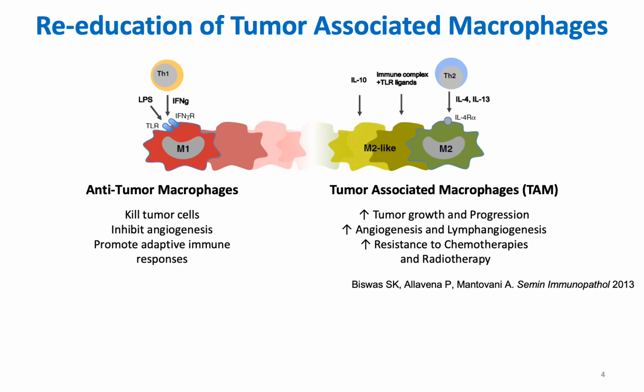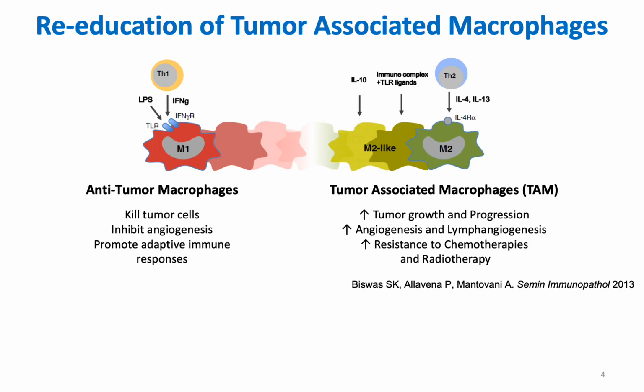However, the good news is that these tumor-associated macrophages can be re-educated into antitumor macrophages. Macrophages are very plastic cells, and they can differentiate into a wide variety of functions and phenotypes. This heterogeneity can be theoretically divided into two extremes, which have been denominated M1 and M2. In cancer, tumor-associated macrophages present an M2-like phenotype with pro-tumoral functions, and on the other extreme, the M1-like macrophages present antitumoral functions with the ability to kill tumor cells, inhibit angiogenesis, and promote adaptive immune responses.